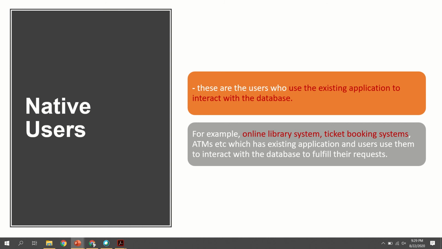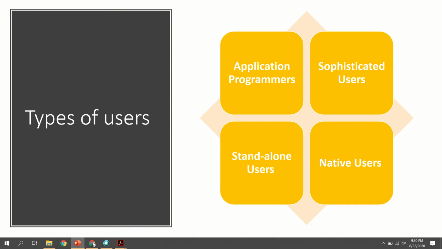For example, an ATM machine contains a user application program or user interface. We type our PIN, or we specify our details. Based on our details, if they are correct, we can access money from the bank. Our details are stored inside the bank's database, and the front end is a user interface. We are not aware of anything in detail. We are just inserting our PIN number and getting the money back. So these are the main 4 types of users.